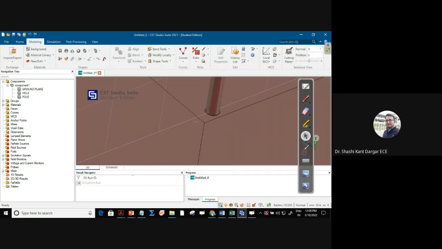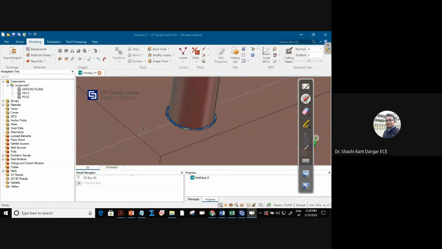Then after, what I'm doing is check it. See here, if I closely go, I can see my hole size is a bit bigger in the ground plane, and this is my pole. So I want to remove this particular area. If I show you here exactly, this area I want to remove, so that this whole complete area will make a hole here, and the sheet from downside also will be removed. So this type of shape we want to remove.